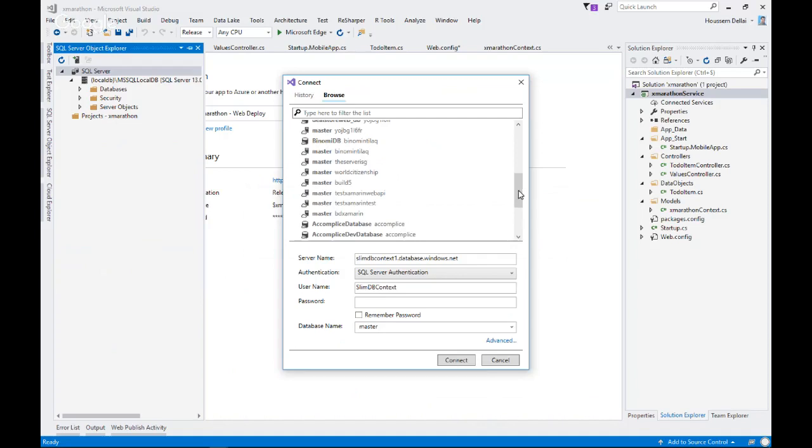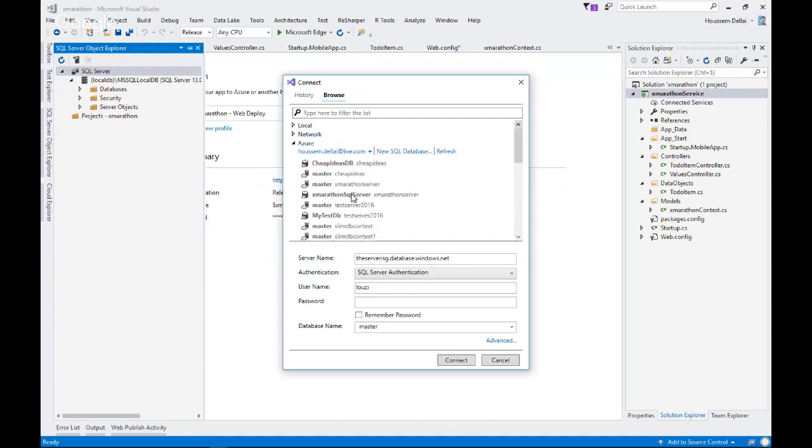Okay, actually here I have written the password that I used from within the Azure portal when I created a new database, but that's not the password you need to use right here.